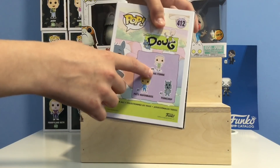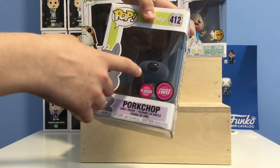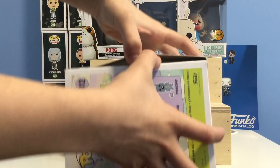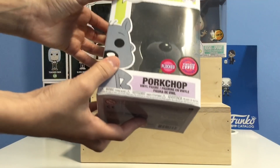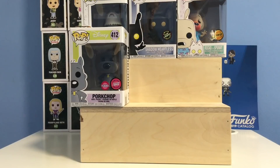Next up we have the Pork Chop pop, which is #412 in Pop Disney. In this line we have Doug, Pork Chop, and Patty Mayonnaise. The difference between this and the common Pork Chop pop is that this one is flocked — it says 'flock chase' and it also has a flock sticker. I left it too close to heat so the box kind of melted. That foreign language on the inside of the box basically says 'put glue here' for the manufacturers. I also got this from a Poptopia mystery box. This pop is going for $16, and the Shadow Heartless is going for $26.